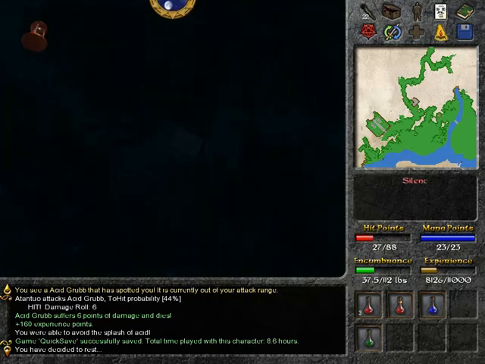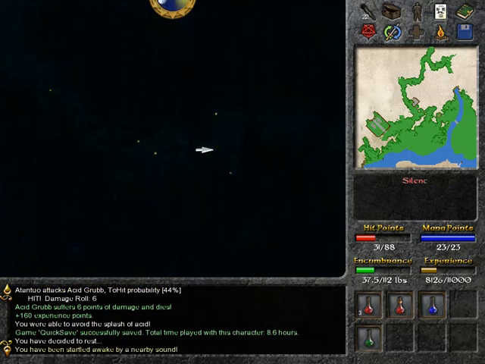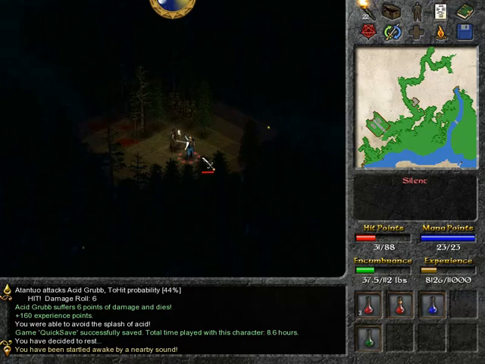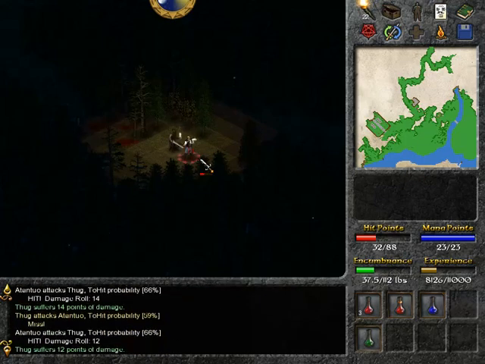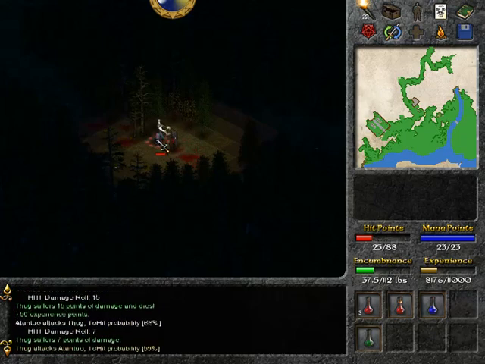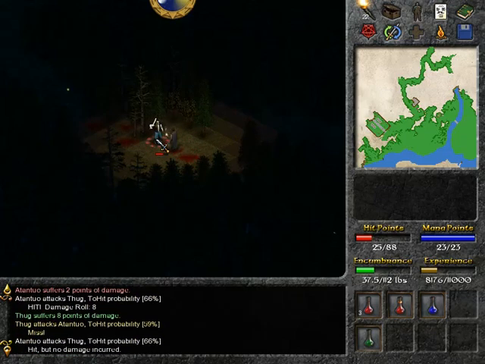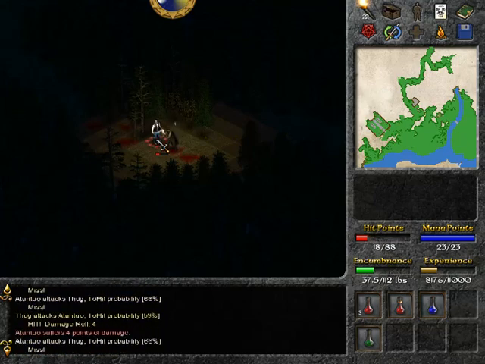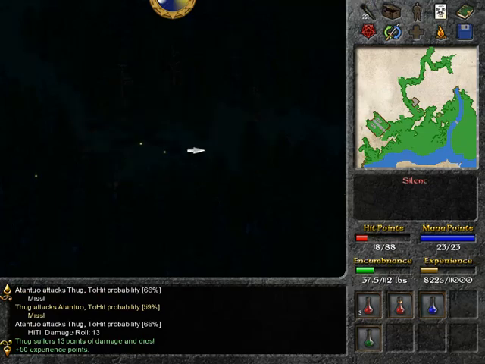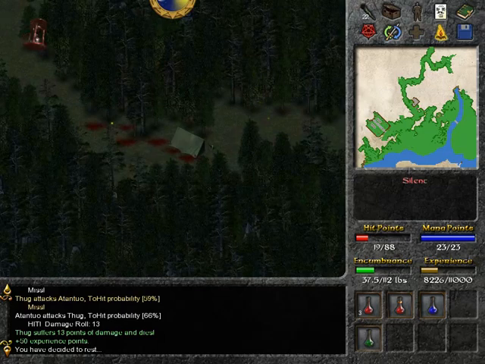Maybe I should just quick travel back to Aridel, sell some stuff, rest. Quick travel back here. Oh. Hey there, person. Hold on just a second. So much more worth it. Just for the time you save. Okay.